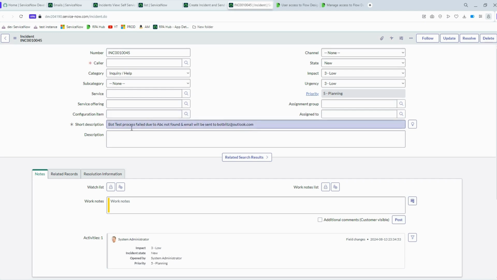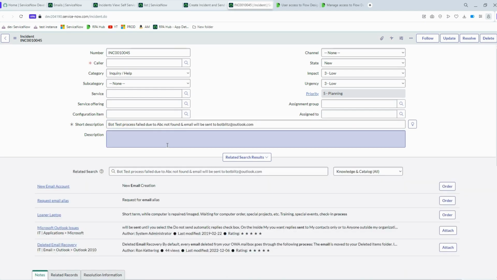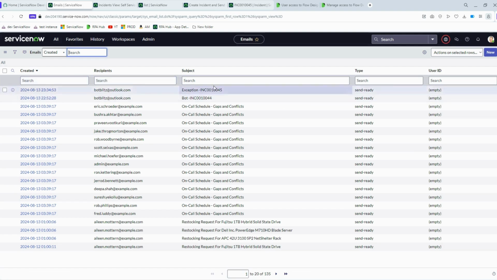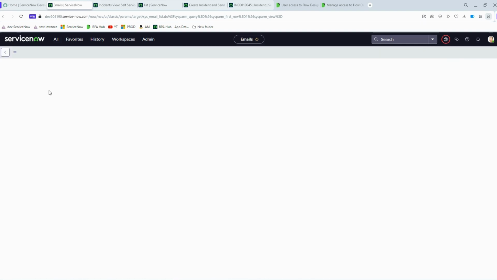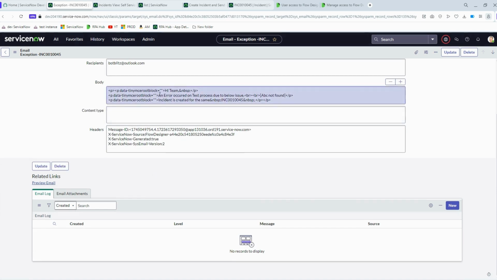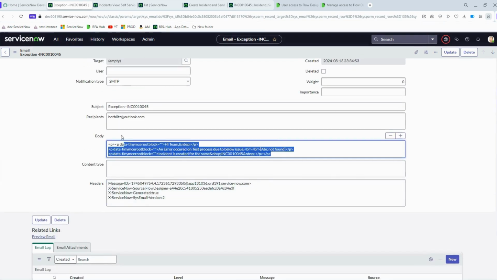And this is the incident record where you can see the short description, where you can also configure additional fields like description, assignment group, assigned to, or the priority of it. So this is how this particular flow works. Let me show you the email which it created now. And this is the email where you can see the subject name, and also it's sent to the particular recipient. Let me open this. It also takes some time to get the email, so I'm just showing it over here, and you can also see the exact error message and everything over here itself.